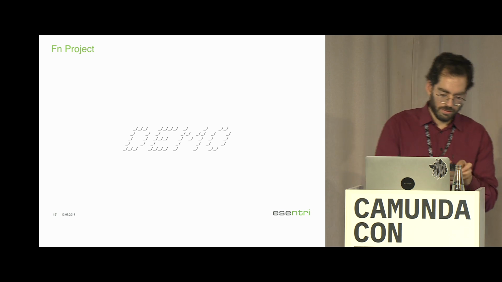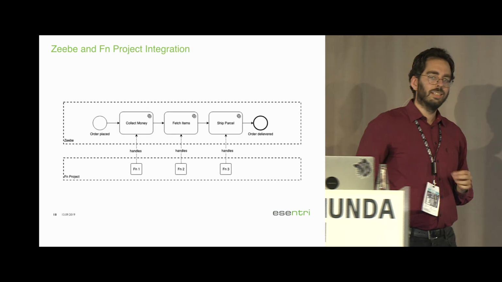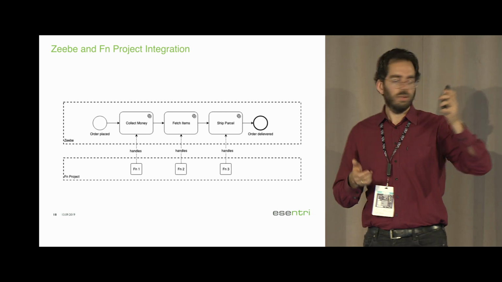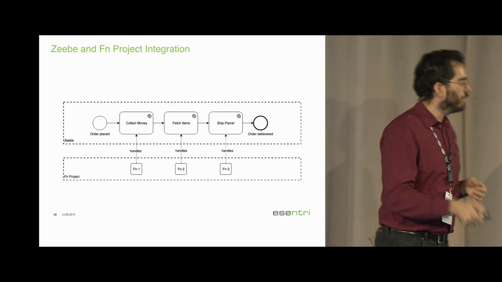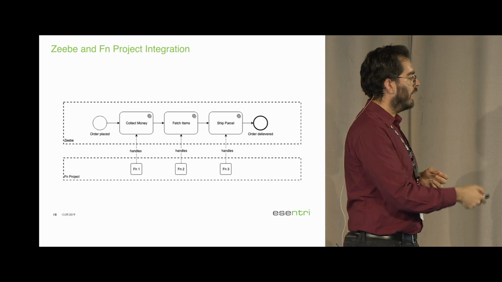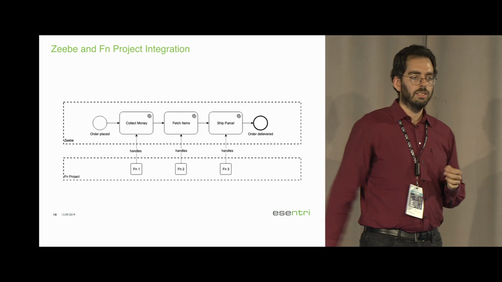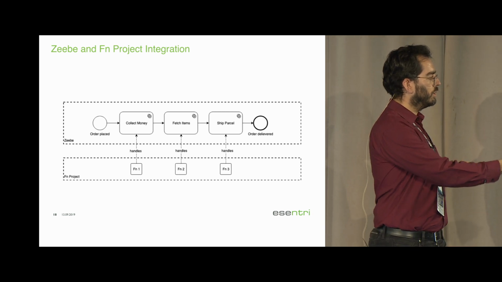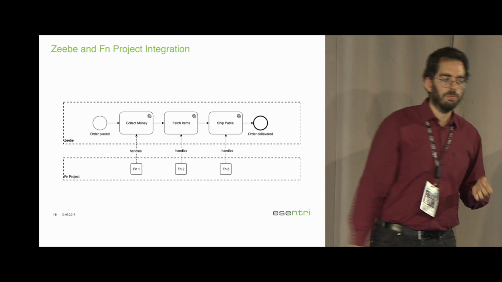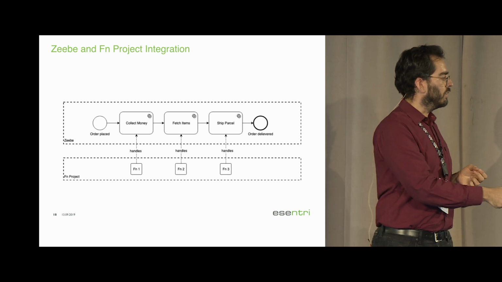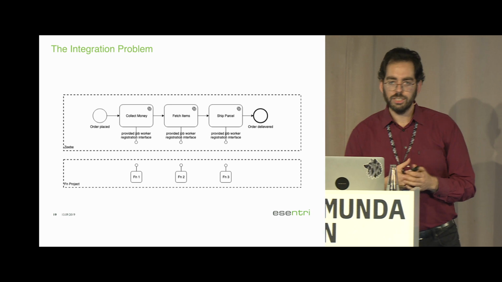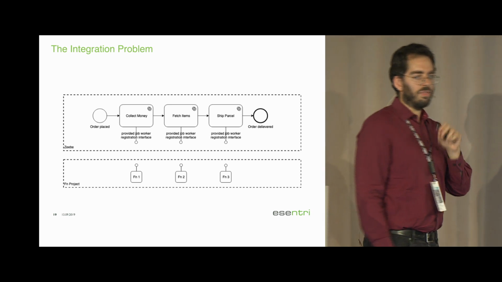because now the interesting part starts. So now we have the Zeebe processes, or the workflow in Zeebe, and we have the jobs, and we have our functions, and the idea is pretty simple. I want to say, hey, this function should process the first job type, and the second function should process the second job type. Now, the integration is also simple, but there is a problem.